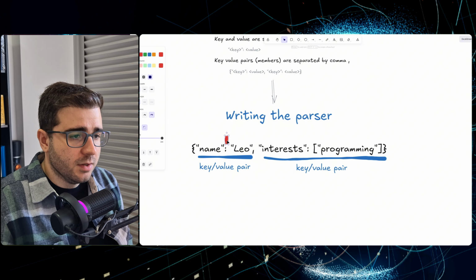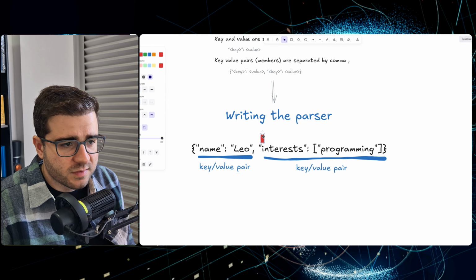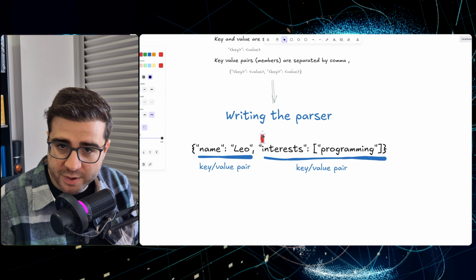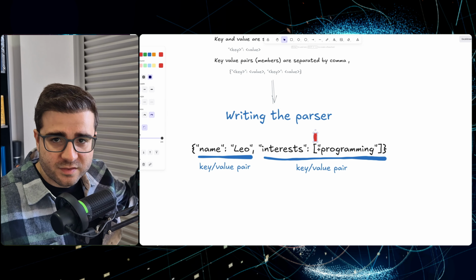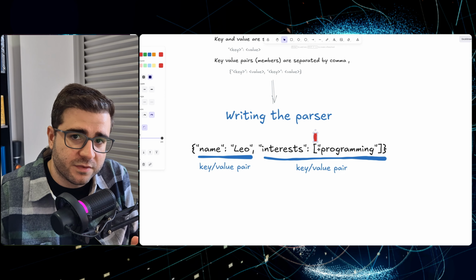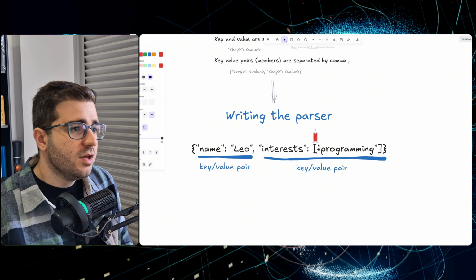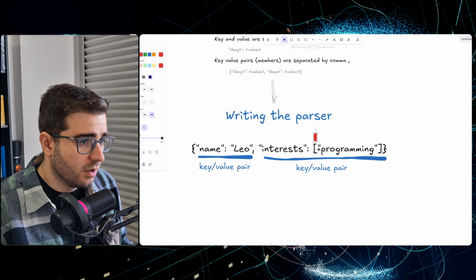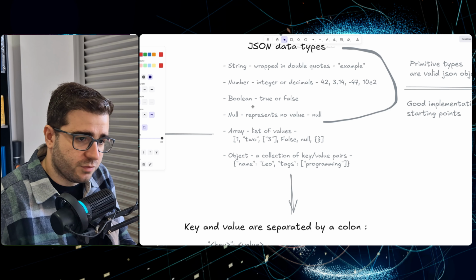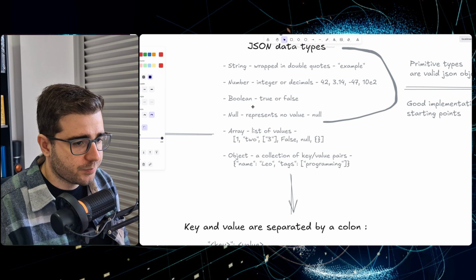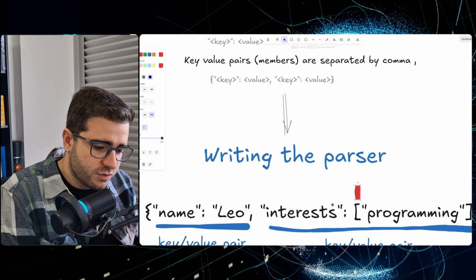Once we find the comma, that means that we end the key value pair and we need to go to the next one. We will do the same thing until we reach the array, and once we find the bracket over here, we would apply the rules and the algorithms to parse the specific array. So notice that we have many small different algorithms to parse each one of the objects that we saw in this first list right here, and then we start to combine those algorithms and use recursion and other programming strategies to implement that. It's not my idea to go directly into the implementation details.